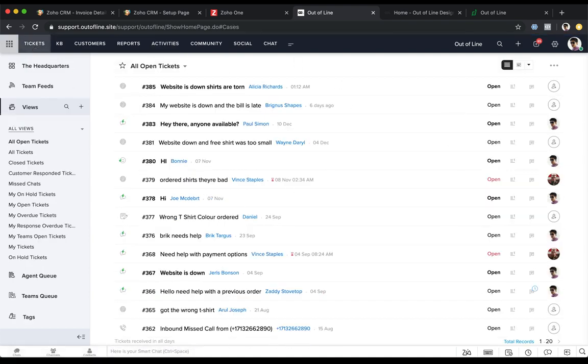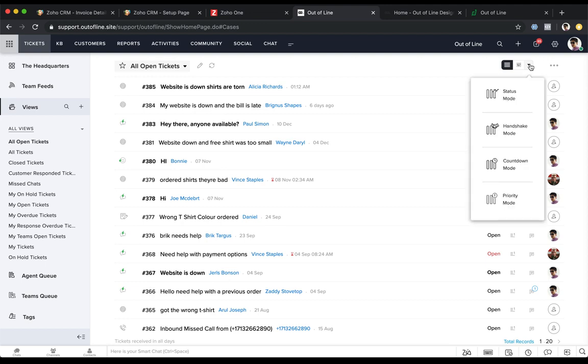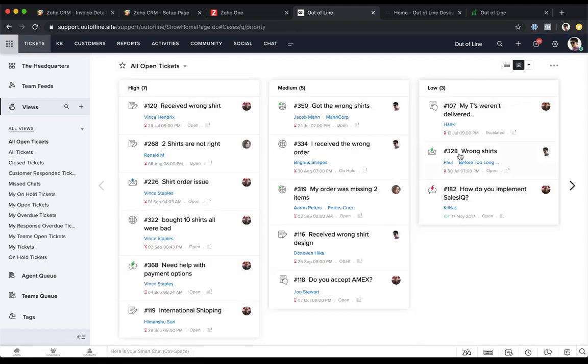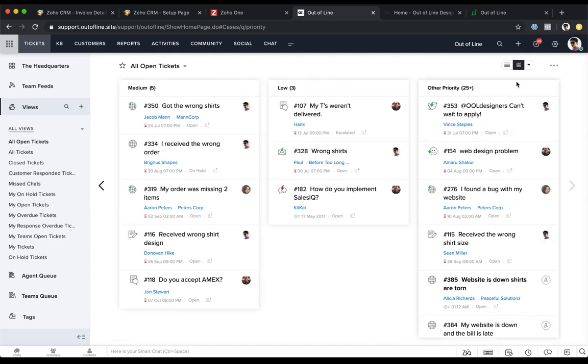Like I said, here's where all our ticket information is, different ways to filter it. And then up here we have a few different tools that we can use to filter it further, just different views that we can get here. So if I click on the down arrow, I can filter these based on their priority. So every ticket has a priority, whether it's low, medium, high, or no priority. This is going to take those same tickets and put them into columns based on their associated priority.